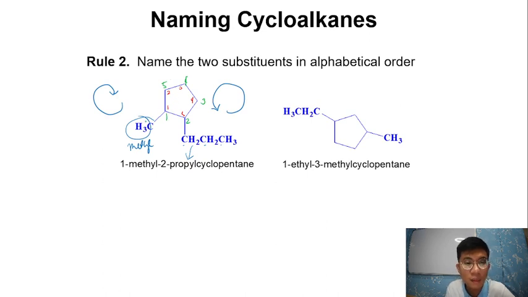Sabi nga natin, si methyl dapat una, nabigyan ng mas mababang number. Ngayon, nasaan yung propyl? Kapag in-inspect nyo siya, it's either 5 or 2. So dapat mabigyan nyo siya ng mas mababang number. So that's why the deciding factor here is yung counterclockwise na direction. So that's why the name is 1-methyl-2-propylcyclopentane. Okay? Iwanan ko na sa inyo, kayo mag-decipher bakit naging ganyan yan.